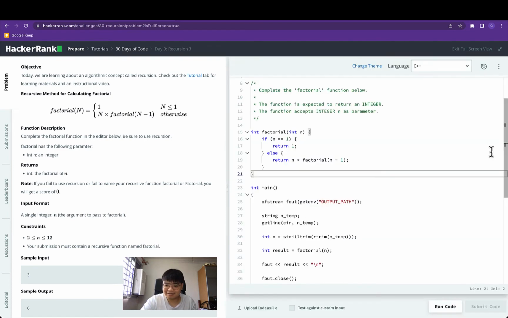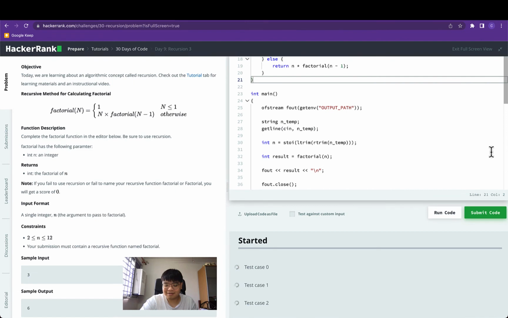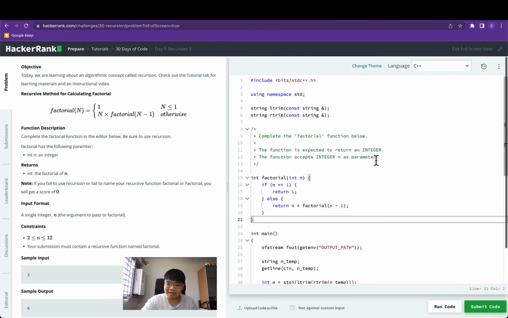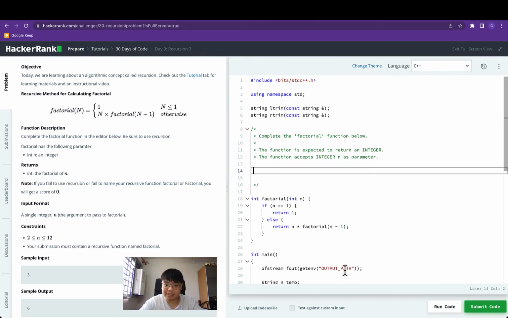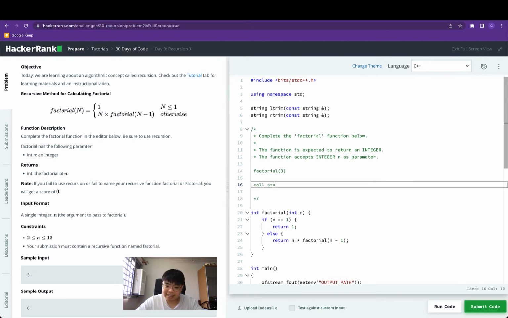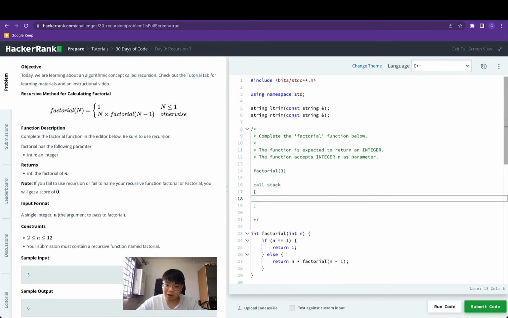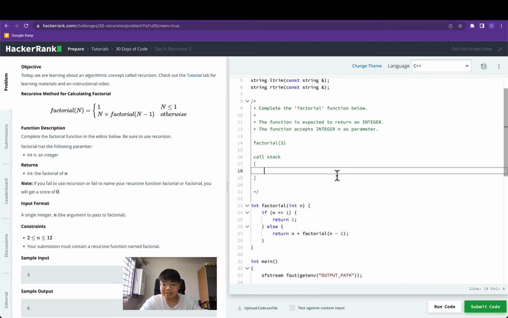This passed. And in this case, this is taking some time. So let's take the chance to explore how this function execution happens under the hood. So let's say if you call factorial of 3, where n is equals to 3, let's keep track of this underlying data structure called the call stack. This call stack manages the memory that is used to keep track of unfinished function calls. And let's start tracing this. When we call factorial of 3, we will put factorial of 3 on the call stack, and that will keep track of all memory used for this factorial function.